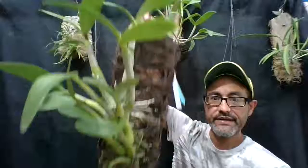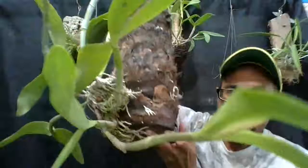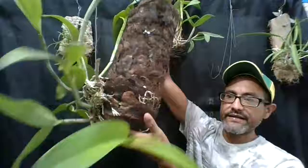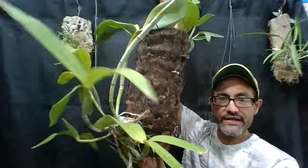And this other one, this one is Cattleya TriStar Bouquet. And to me, it just looks amazing. I love it. And it's nicely established. It has roots all over here. And it has a bloom spike. So this one blooms for me every year since I mounted it. And this is Cattleya TriStar Bouquet. So if you want to see it in bloom, check out the video when it blooms. I'll make a video on that.